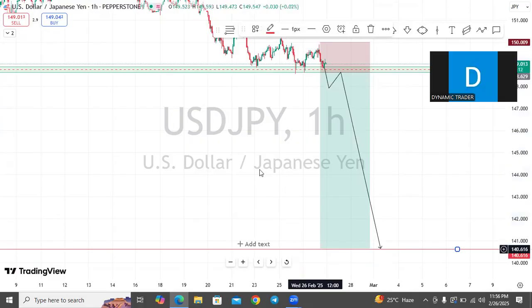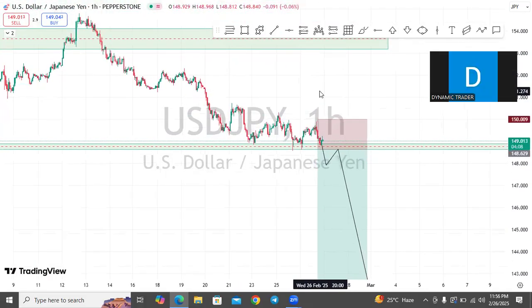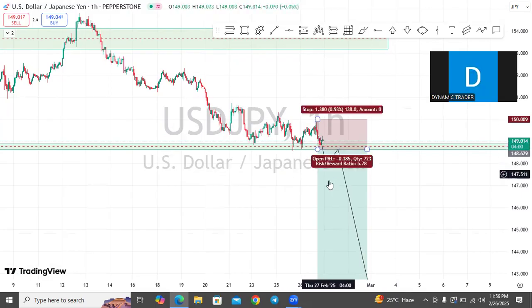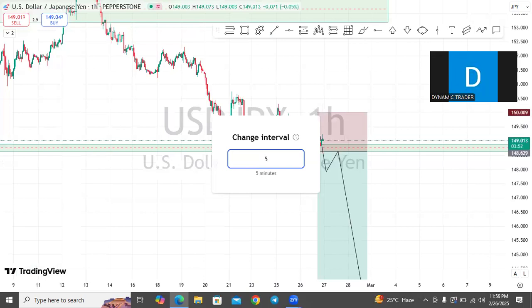So it's a strategy on its own. Enough people use this strategy to make money. So watch out for USD JPY. Okay, so wait for it to break this low, break below it, this one in 1 hour. So if you want me to go further down, then let's see it on the 5 minute time frame.